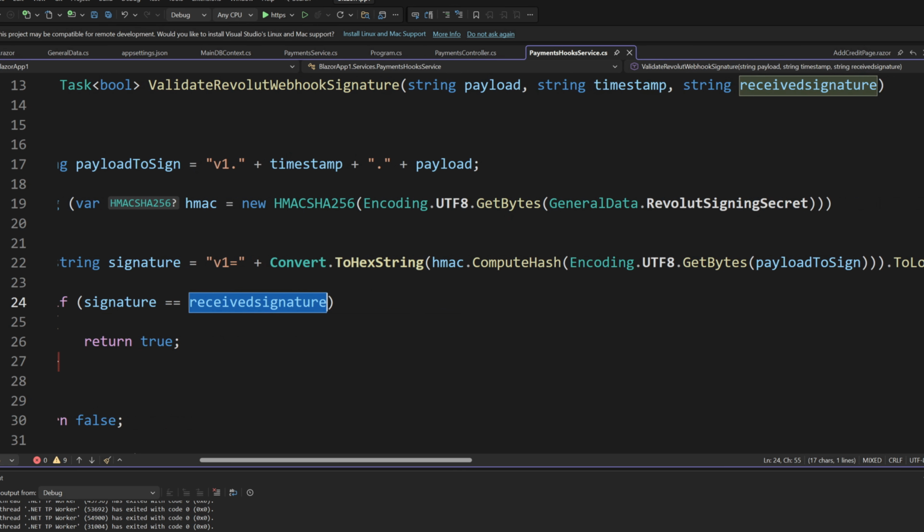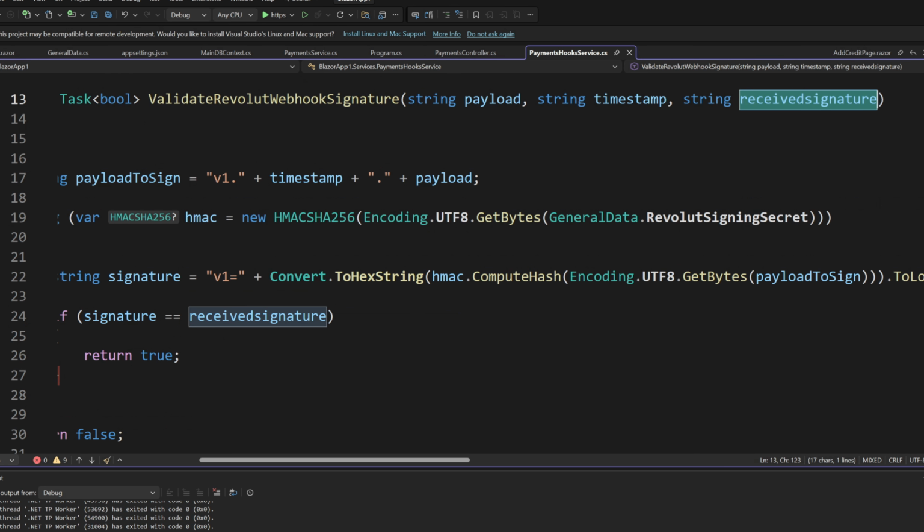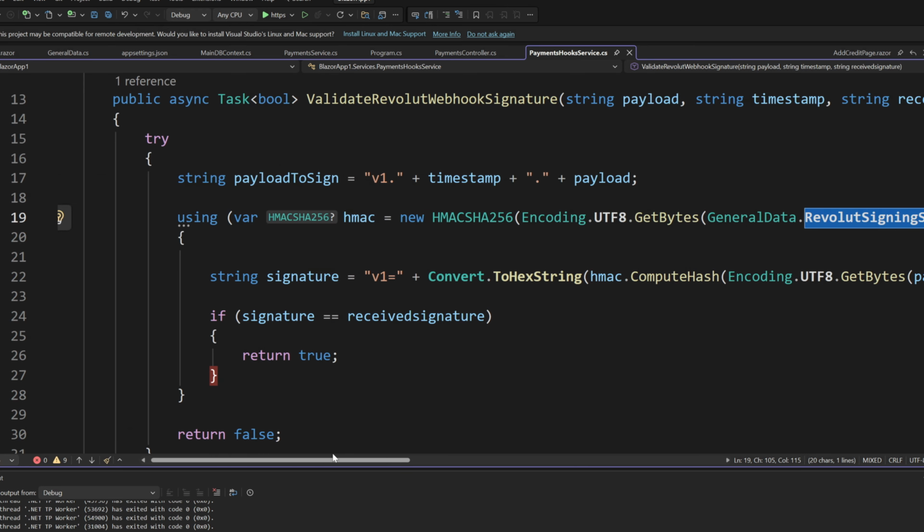So we received the whole signature, and we take the data and add the signing secret to it. From that, we derive a signature which needs to match the sent signature. That way, we verify that the data did come from our account, that the order, or whatever else it might be, is legal and valid, it's what we want, and then we return true.